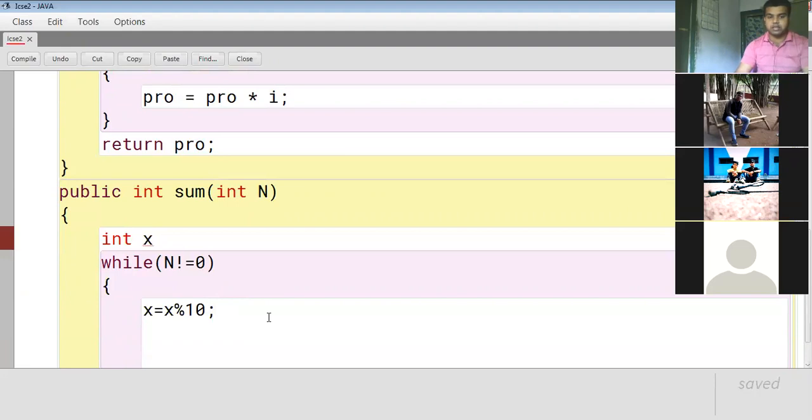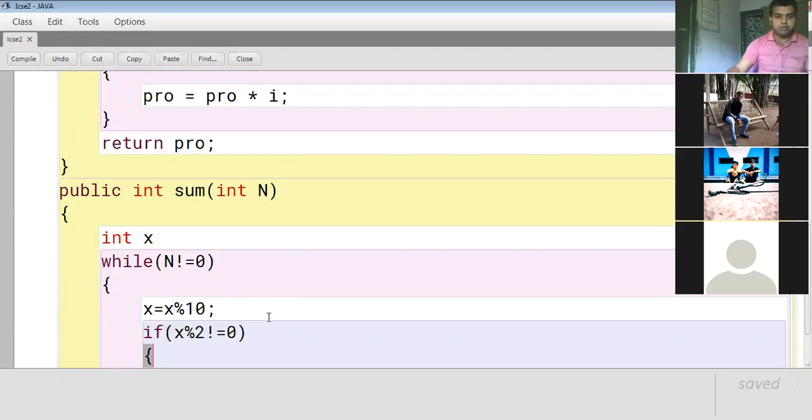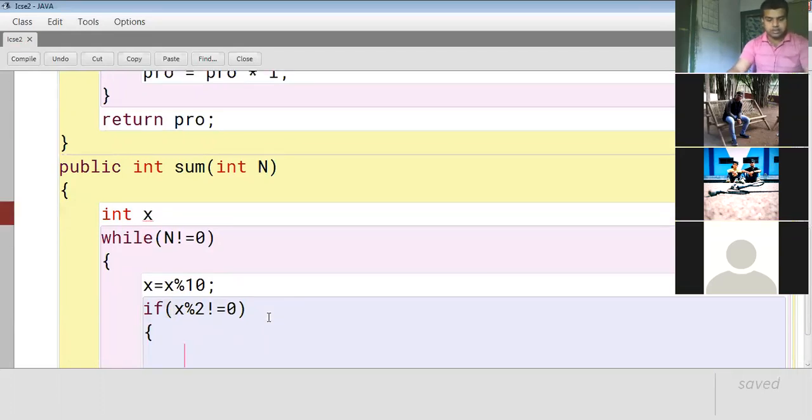Now it will check whether this value of x is an odd number or an even number. So if x modulus 2 is not equal to 0, then it is an odd number. And if it is an odd digit, not odd number, an odd digit, then I will perform the addition operation, that is s is equal to s plus x.